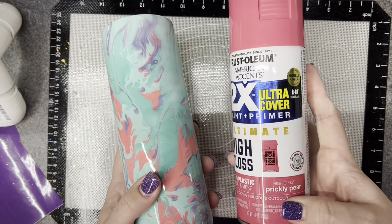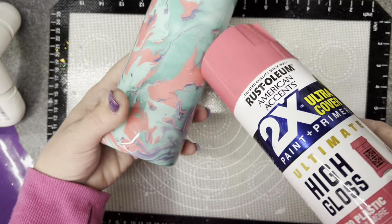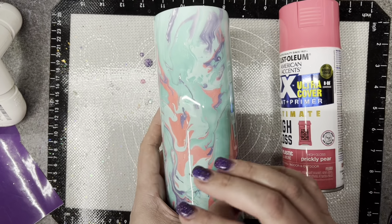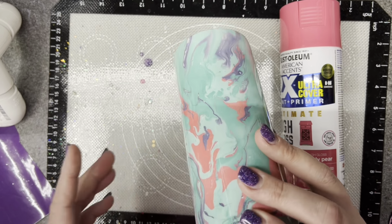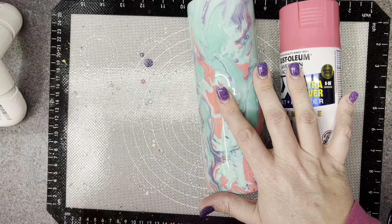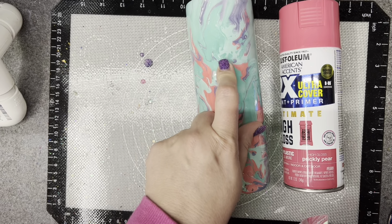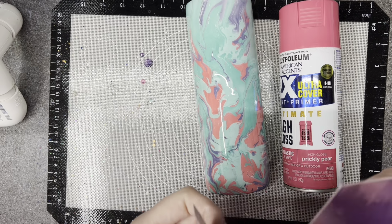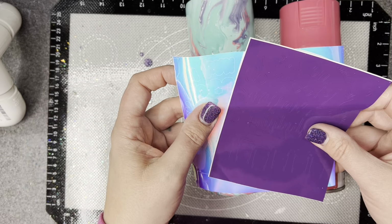So this prickly pear matches pretty close to that color there, which was just like a spring mix that I got in one of my Fran's boxes a while back, one of the designer boxes. So what I'm going to do is the power wash method base with this. And then since I have so much teal and aqua here, I'm not even going to deal with that on the vinyl part. So what I'm going to do is purple and this opal from Hobby Lobby.